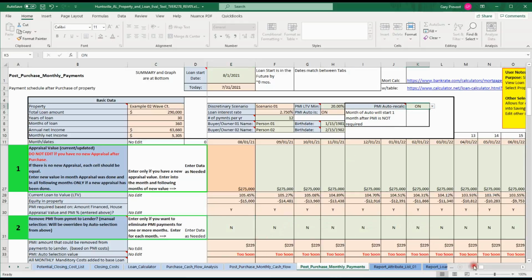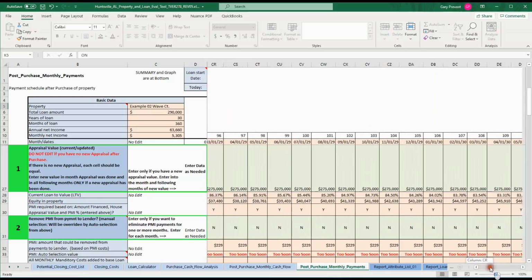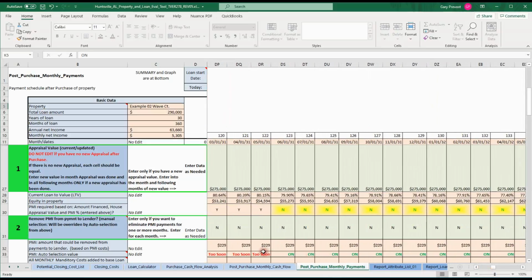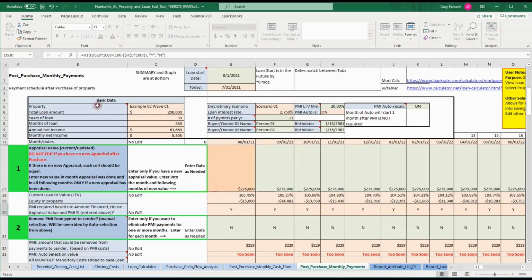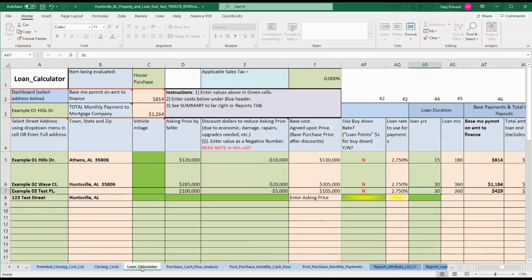it's not going to change here, but if I scroll to the right until I find, there it is. Okay. So in this month right here of May of 31, you're still going to be paying PMI based on all your entries. However, the next month you're eligible to reduce PMI. And again, you'll have to go back and actually request that of the lender. But the numbers will show up here with the new calculations since that box has been selected. And so again, you can go back and forth with what-if scenarios in your loan calculator.